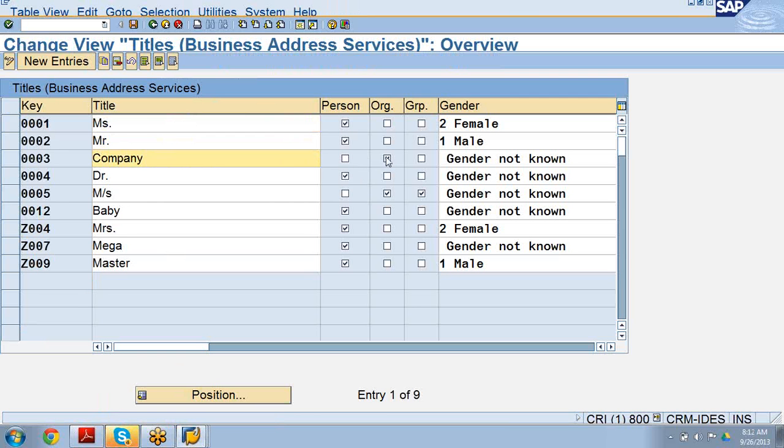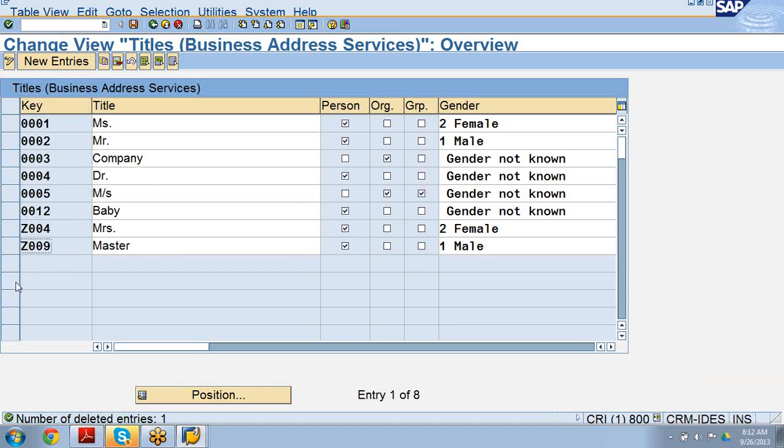Company, you can see it only belongs to organization. Here Messrs, it only belongs to organization. Baby belongs to a person. So most of the titles have been given.